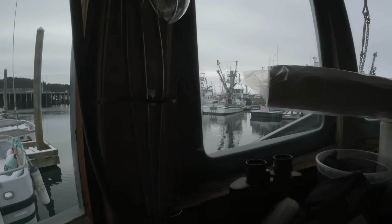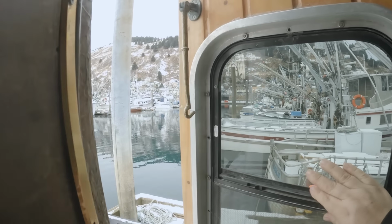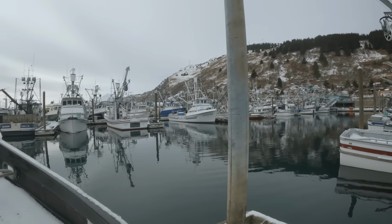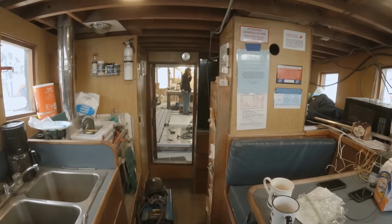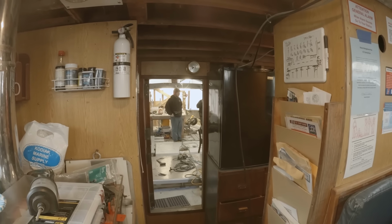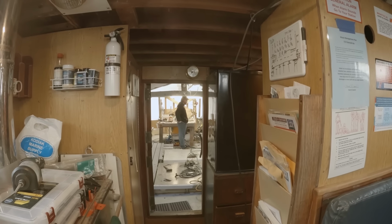Nice day, weather's warming up for us. Oh, there's the forecastle. Boys' bunks are down there. Be nice to get everything all cleaned up and livable again. I'm trying to figure out a place to mount our TV at. Maybe just a flop down above the sink there or something. It folds down from the ceiling. We'll see what we come up with.